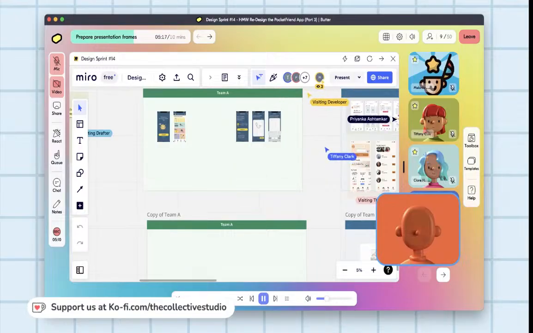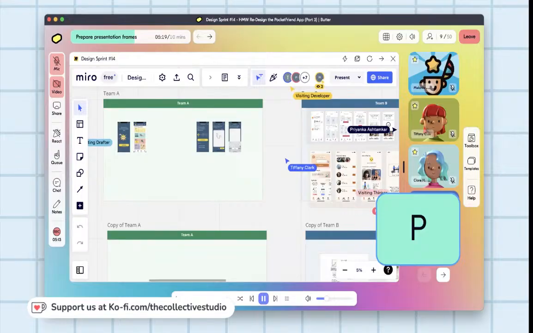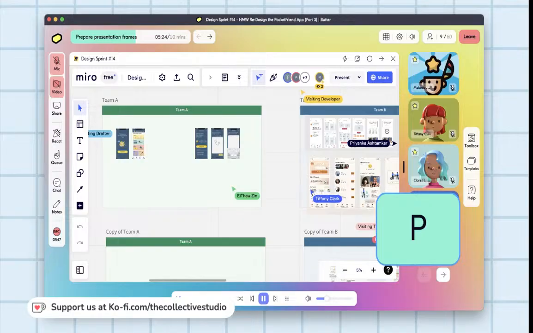We can use the space below too. Okay, I see what you did. That's perfect.